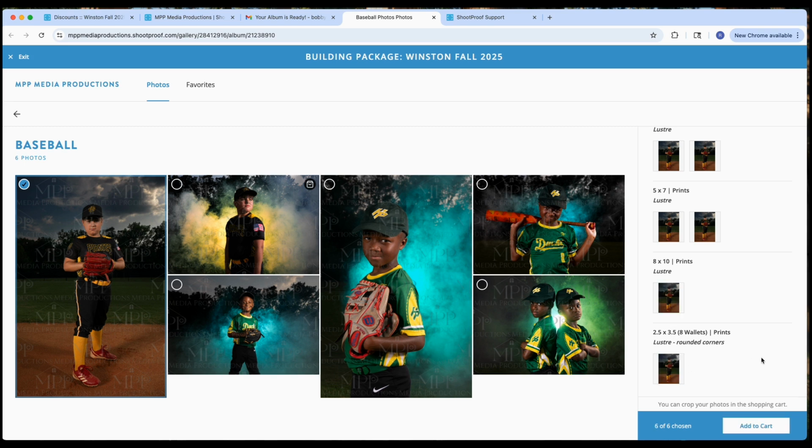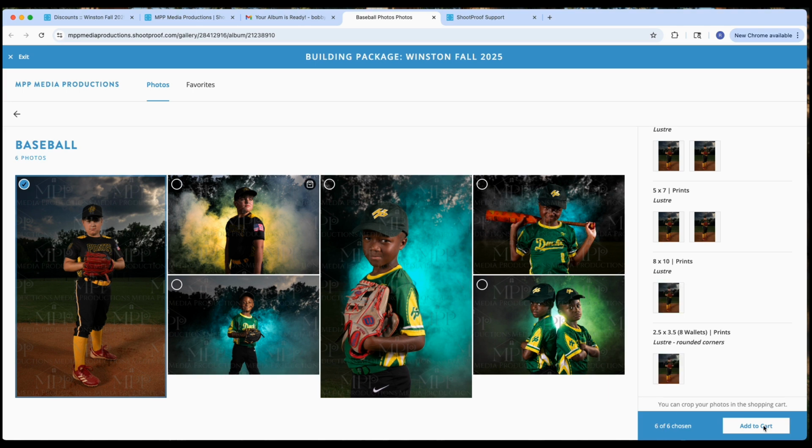That's so it knows these are the 2 4x6s, these are the 2 5x7s, the 8x10, and then here are your wallets. You'll see down here it says 6 of 6. If it says anything less than that, you need to click on one of these buttons.